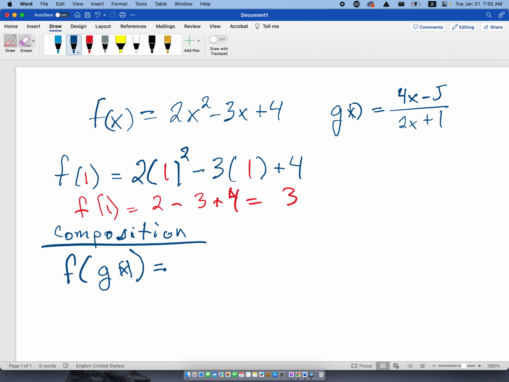This is where you'll really benefit by putting these open parentheses. And actually, let me come over here. What's g of x? Oh, it's kind of big. I'm going to give myself some space, and it's going to be a lot easier to plug in. Here's the thing: psychologically, there is a big problem here. You're plugging in for x, but what does g of x have? It's got another x. So is this x and that x the same x? Remember, x is really just a variable that marks the spot. It actually could be different variables.